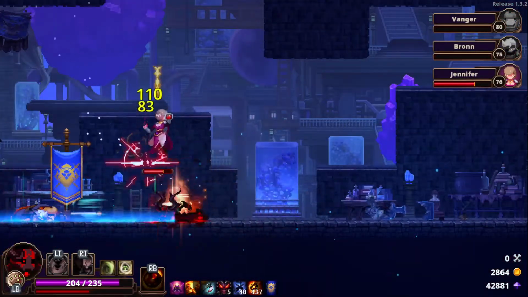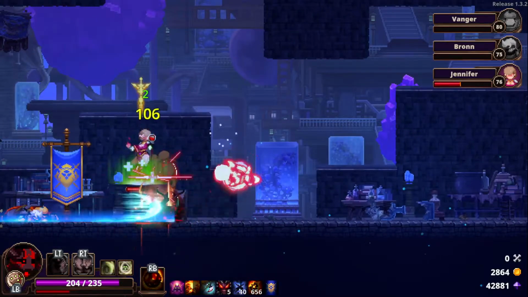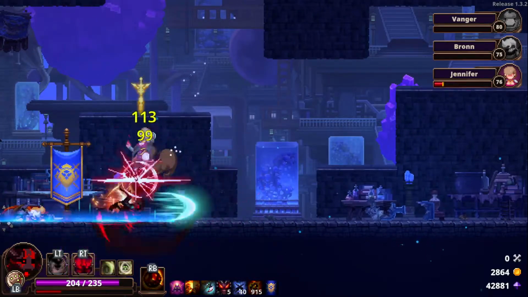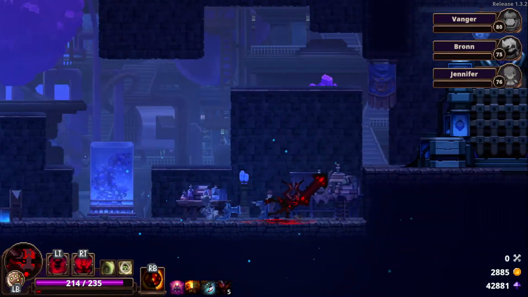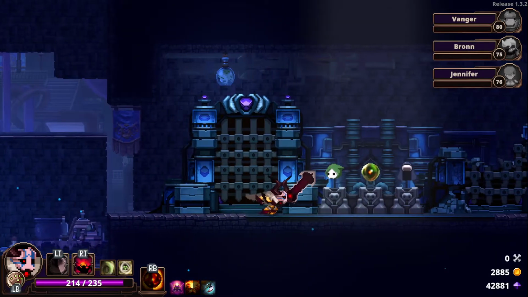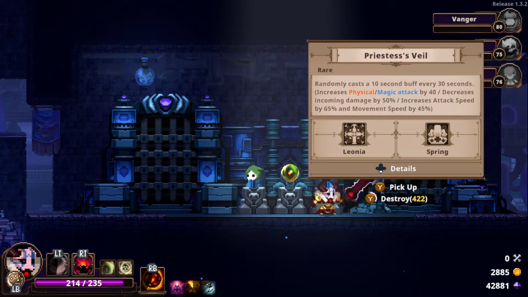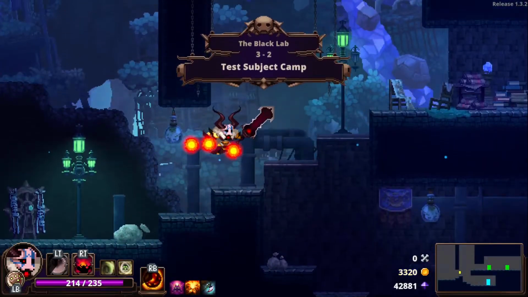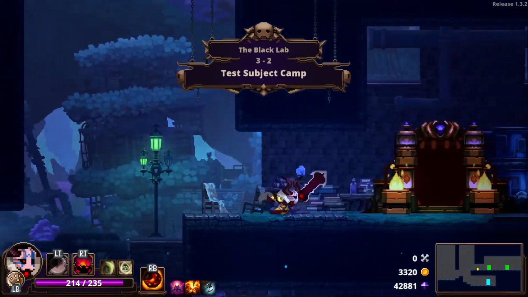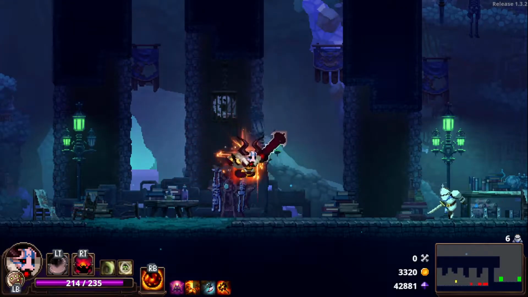That was absolutely insane. Oh my god, and Doomsday finished her. Holy cow. That was nuts. We'll take Priestess Veil for the money. Holy cow. We are so strong right now. Not even funny. Holy smokes. I don't even know. I'm speechless.